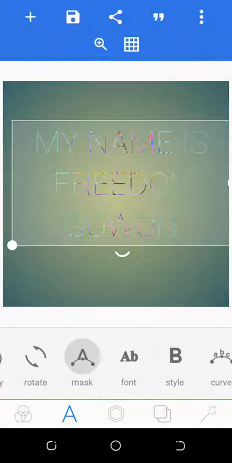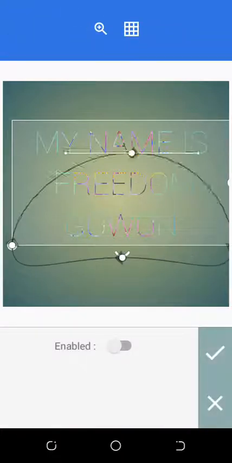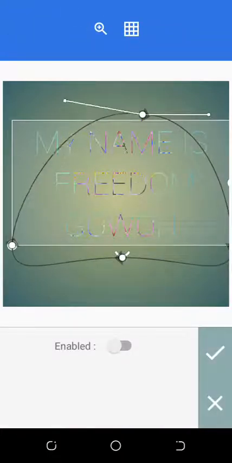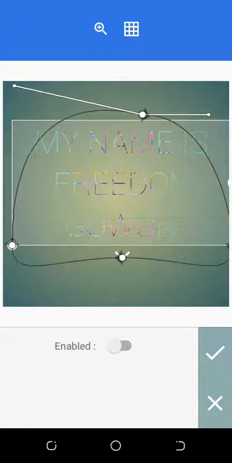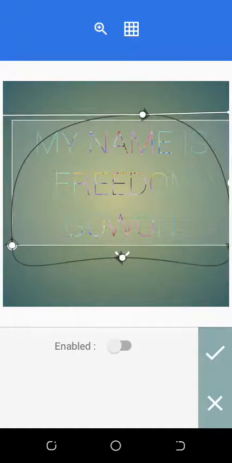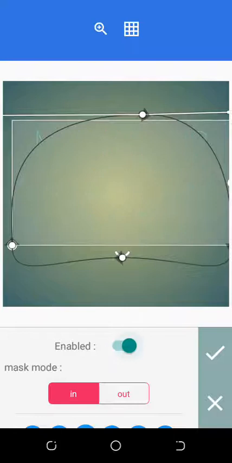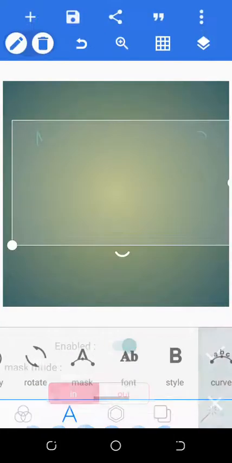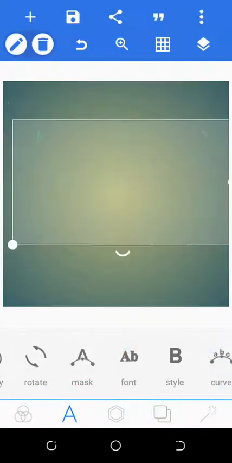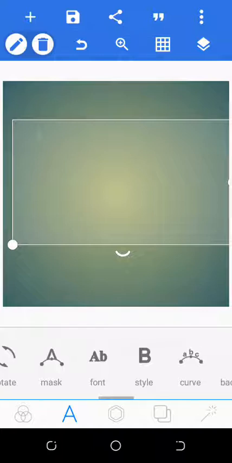Then we have the mask. What the mask does is that it shades the object. Okay, I'm going to do something now so we understand what it does. Make sure it's enabled, please, and then okay. It has covered that, just like your nose mask covers your face, your mouth, your nose. It covers a particular part of the image or the text.